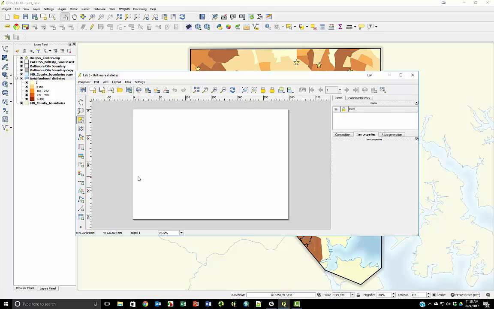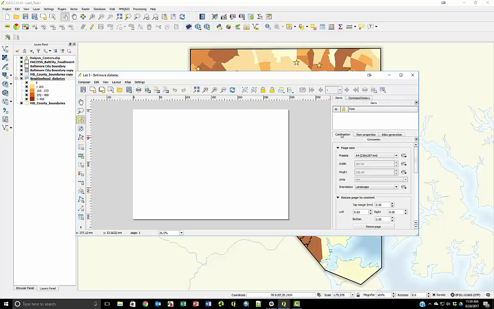The main window of the Print Composer displays the piece of paper upon which the map will be designed. There are buttons along the left-hand side of the window that allow you to add various map elements, like the map, the scale bar, legend, title, logo, etc. Each item added to the map canvas becomes a graphic object that can be further manipulated, if it's selected, by using the Item's Properties tab. Across the top are some buttons for exporting the map composition when it's completed, navigating within the composition, and some graphic tools like grouping, ungrouping, raising, lowering elements. On the Composition tab, I can specify details about the overall map composition.